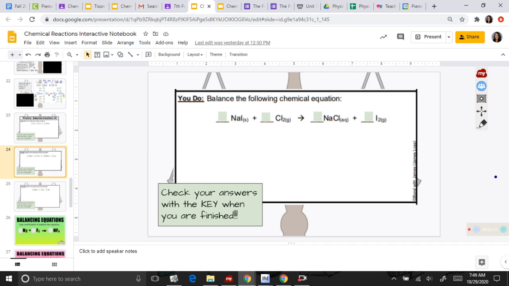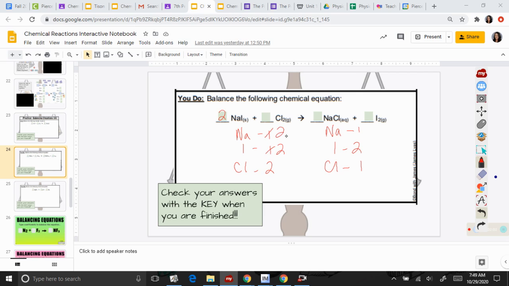Now, this one is a little bit easier. So we're gonna write Na, I, and Cl. And here we're gonna write them in the same order, even though it's not the same order, Na, I, and Cl, so that we can balance them. So I have one of these and then two Cl's, and I have one of these and two I's. So my Cl's and my I's need to be fixed. So right here I see I need two I's. I'm going to put a 2 out in front of it.